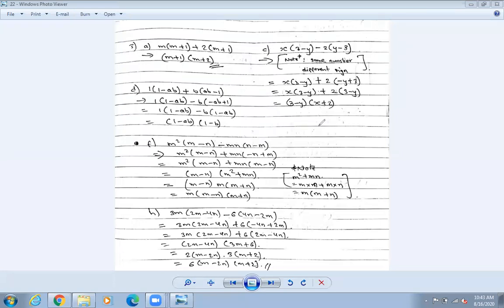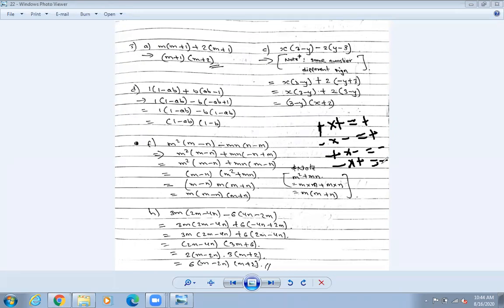Okay, so we need to know that if there is plus into plus, same sign, plus into plus, that is plus plus. What we used to say, it is plus. Okay, minus into minus, again it becomes plus. So plus into minus, plus minus, it becomes minus. Minus into plus, it becomes minus. Okay, so to remember: plus plus plus, minus minus plus, plus minus minus, minus plus minus. Okay, this I think you have already learned in the previous classes also.